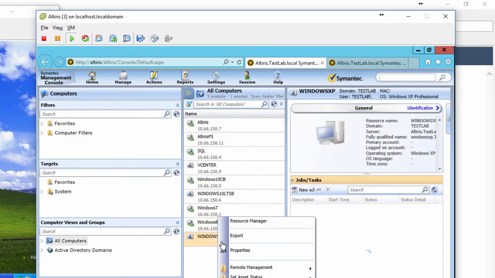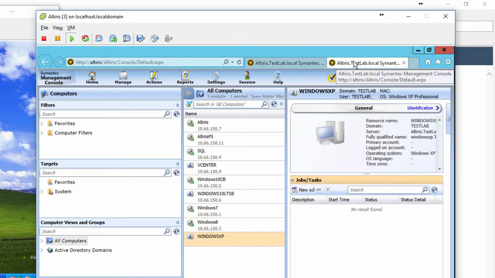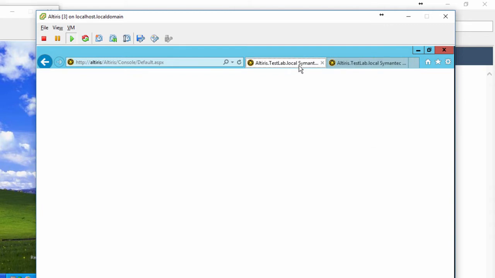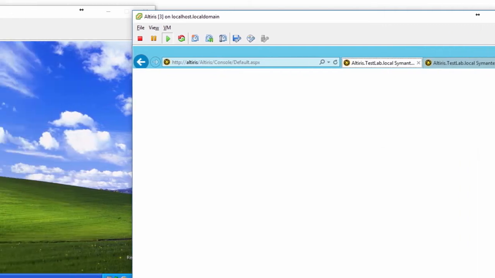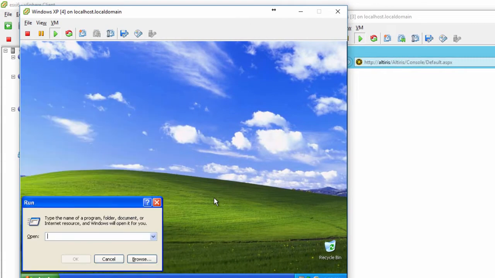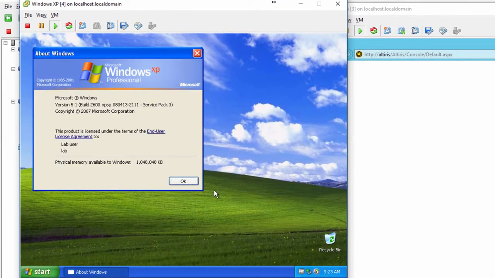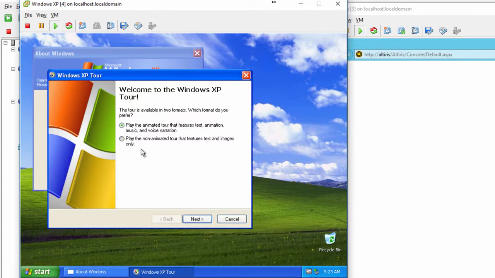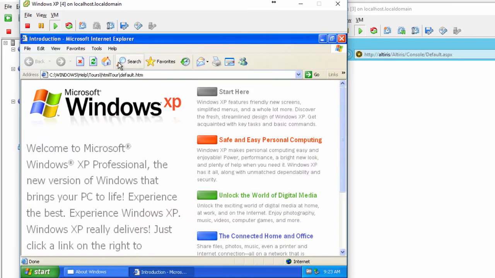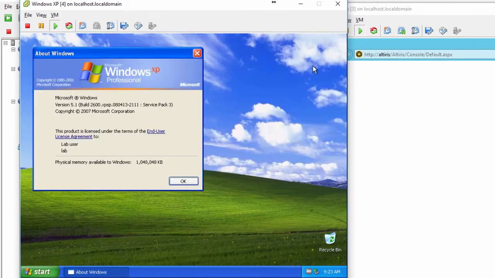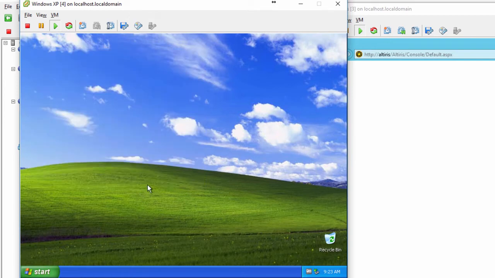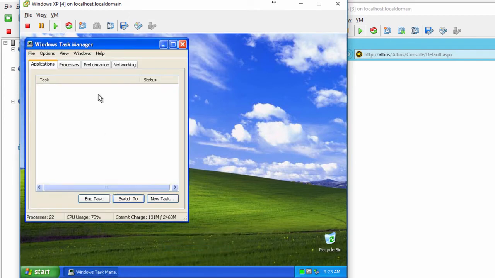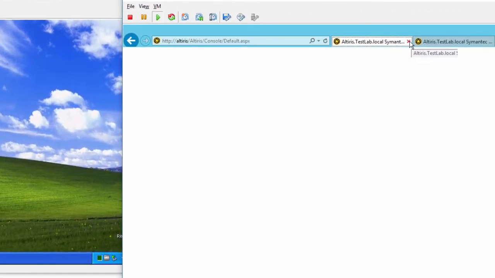Where is my, should be this one. All right, so as I said, Service Pack 3 is required. Not sure why it did not. All right, so let's do this. Not sure why the resource manager is not coming up.